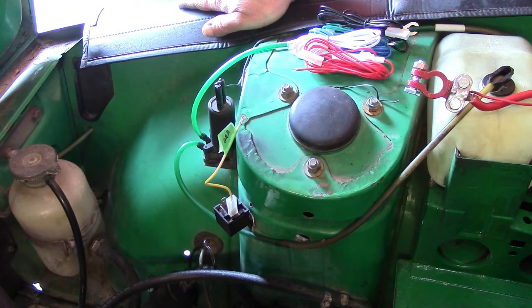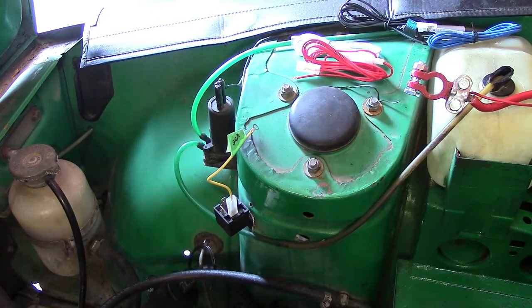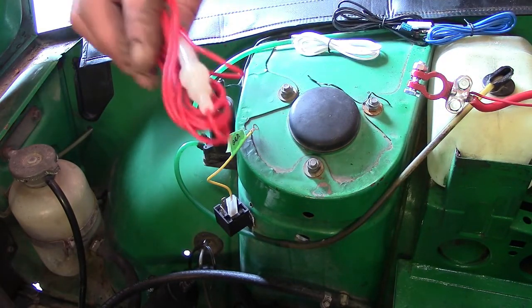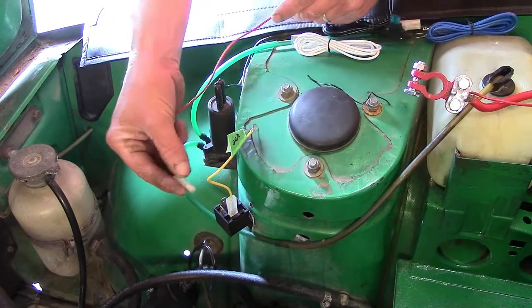Now, the next one will be a blue wire that'll supply power to the pump. And this one is calling for, oh, excuse me, wrong wire. It'll be the green wire that's supplying power to the pump. Now in this case we're going to make a deviation, and we're going to go with this one, which has a fuse in it. Again, I like to be ultra cautious. And it goes to number 87, which is right here.